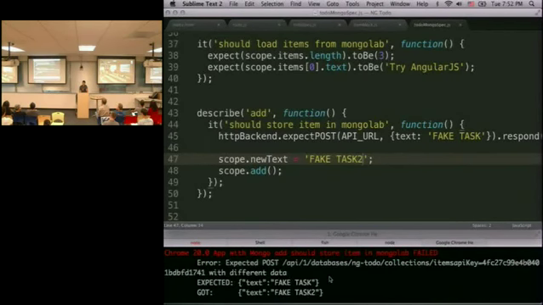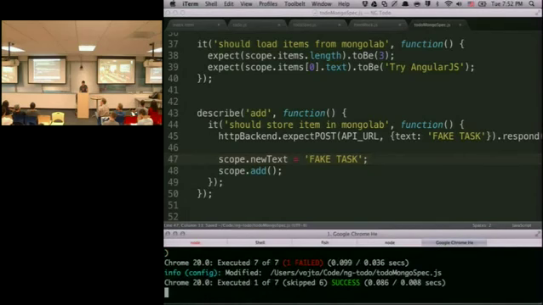Expected text fake task, but got text fake task 2, right? Okay, let's fix it. And I think I'm done. Do you have any questions?